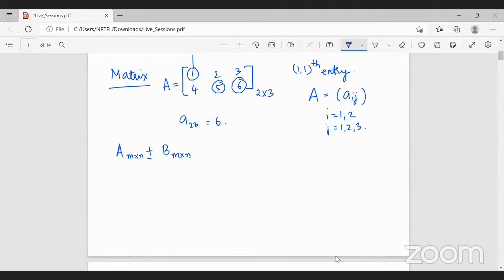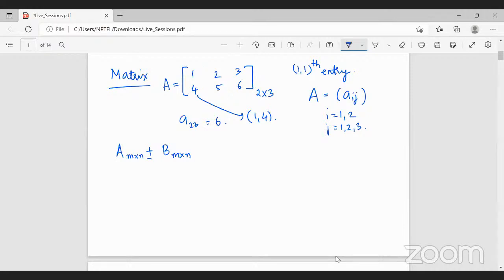So we can think of a matrix as a set of vectors as well, right? So I can think of 1, 4 as a vector, which is put as the first column of the matrix A. And 2, 5 is a vector, and it is in the second column of the matrix A. So where do these vectors belong to? R2, R3, R4. How many components do these vectors have? R2. Yeah, when we look at them as columns, they belong to R2 because each vector has 2 components.